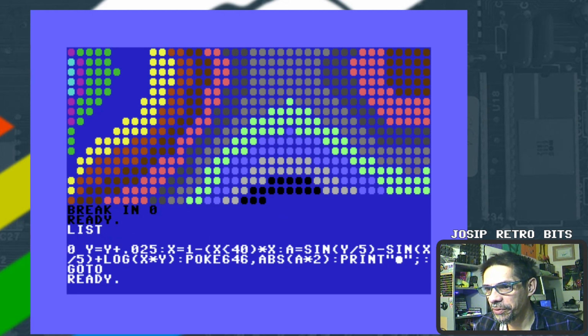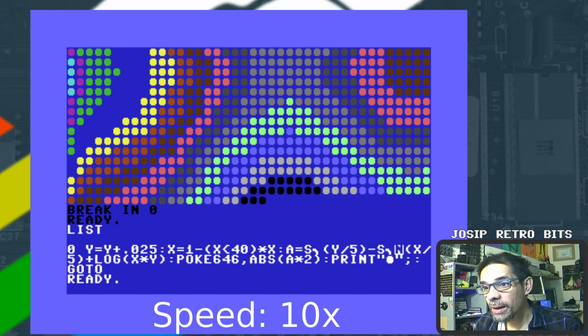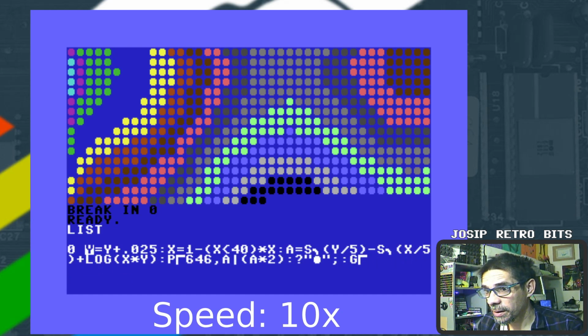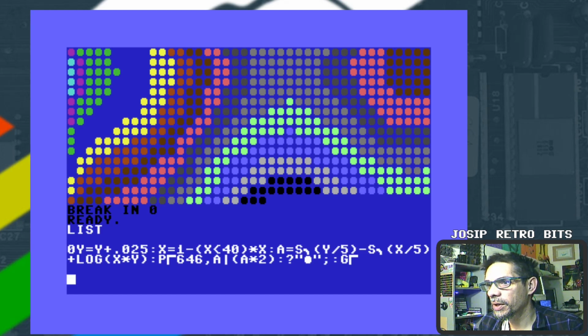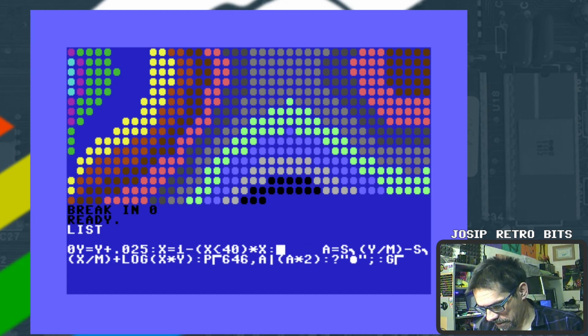Well, let me abbreviate this code one more time. Yeah, we can get rid of this as well. Okay, so what we're going to do now is make this divider number 5 a variable, so let's change it during our cycles. So we will get rid of this number 5 and replace it with variable m. And now let's define variable m.